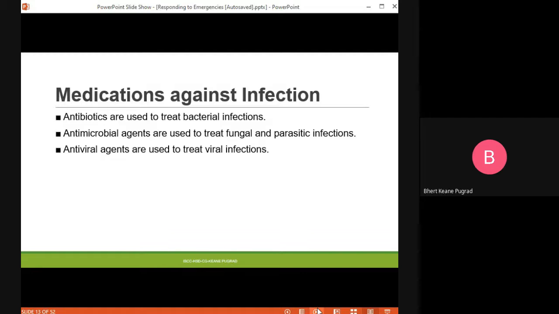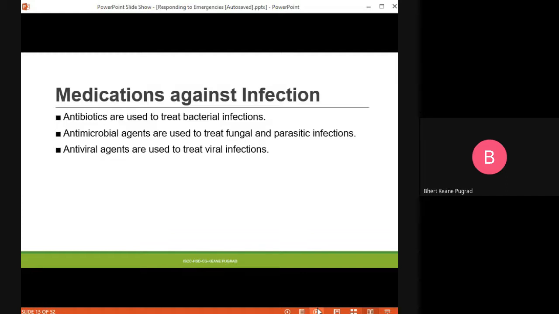Okay? So your antimicrobial agents in general are used to treat your fungal infections and other forms of parasitic infections. And your antiviral agents are used to treat alone viral infections. Okay? Nagtitake ka ng antibiotics, yun pala, viral yung cause. Okay? Nag-take ka ng viral cause, yun pala, bacterial infection yung cause. Okay? So, effective ba yung gamot mo? Of course, hindi na maging effective. So, anong mangyayari? Could be your antibiotics resistance or your antiviral resistance. Okay?